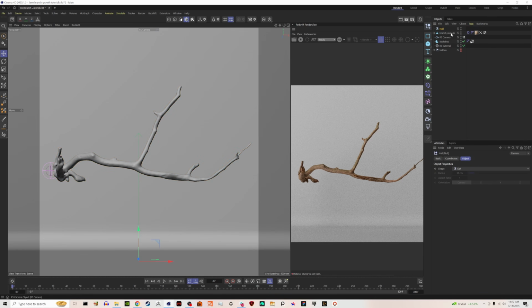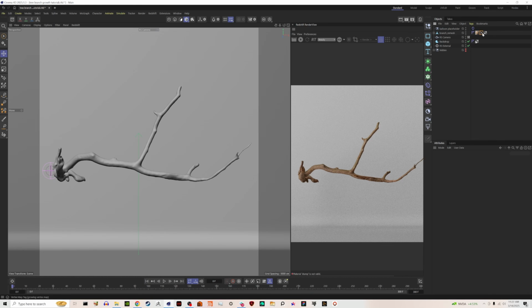So what I'm going to do for the moment is just create a null, which we can use to put our balloon tag on it so that we don't have to worry about any weird interactions as we're trying to mess with the vertex map. So I'm going to just call this balloon placeholder. And we're just going to drag our balloon tag on there so we can keep all the settings and just drag it back onto our branch when we need it.